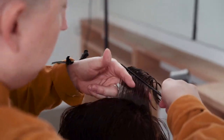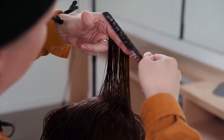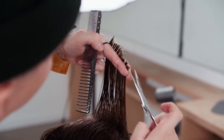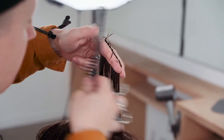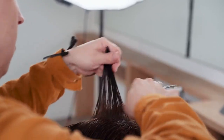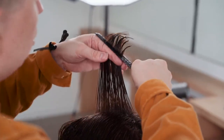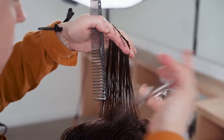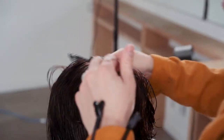For the next section, bring it up again, triangular, looking for that guide. There it is right there. If I don't see my guide, I don't cut. Nice and clean, removing that. Moving on to my next section. Beautiful, nice and triangular. Okay, and I believe that'll be the last section for that side.